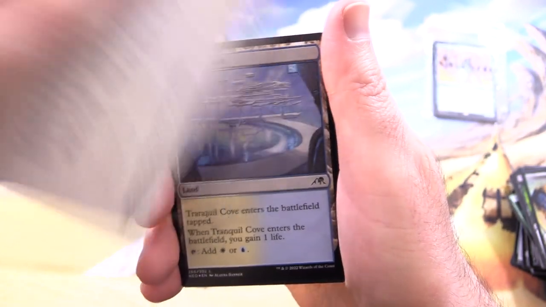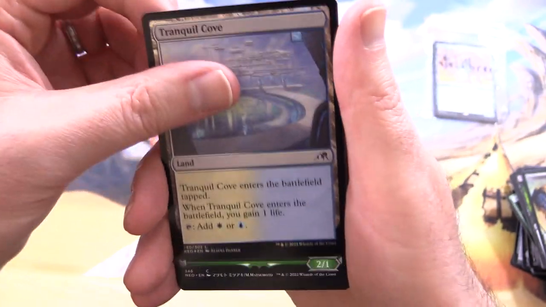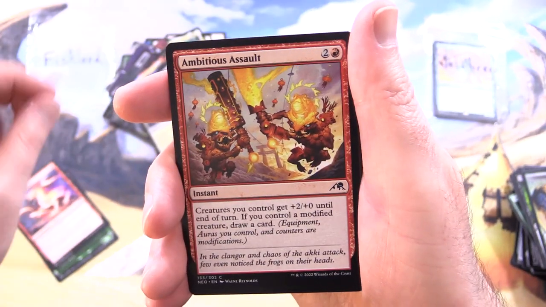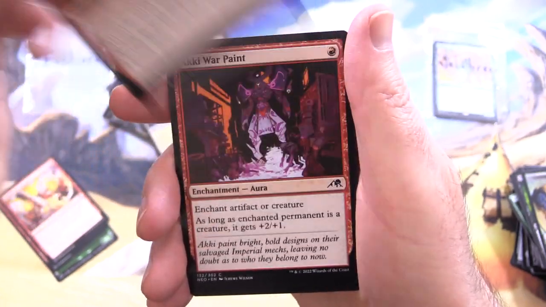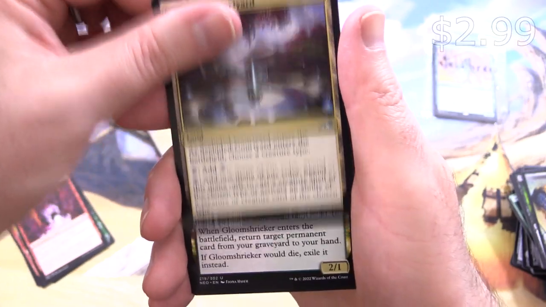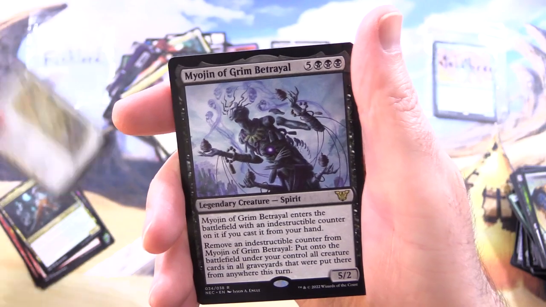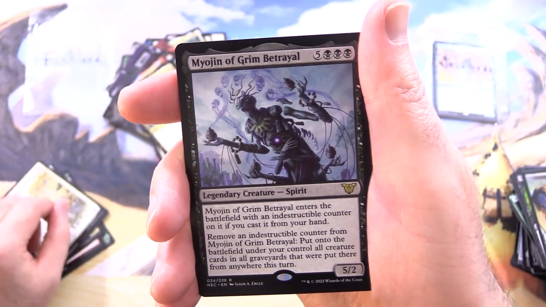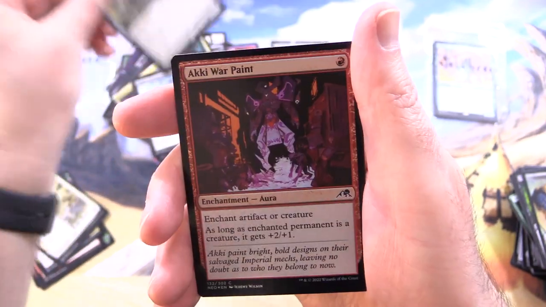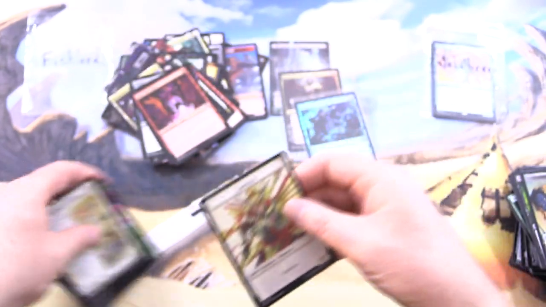We've got Hidetsugu Devouring Chaos for the art card. Foil Tranquil Cove. Coiling Stalker Crackling Emergence. Ambitious Assault Kindled Fury. Aki Warpaint. Secluded Courtyard. Still over a buck, believe it or not. Gloom Shrieker Befriending the Moths. And Myogen of Grim Betrayal for the rare. Also got a Cloudsteel Kirin. Foil Aki Warpaint. And what is the list?